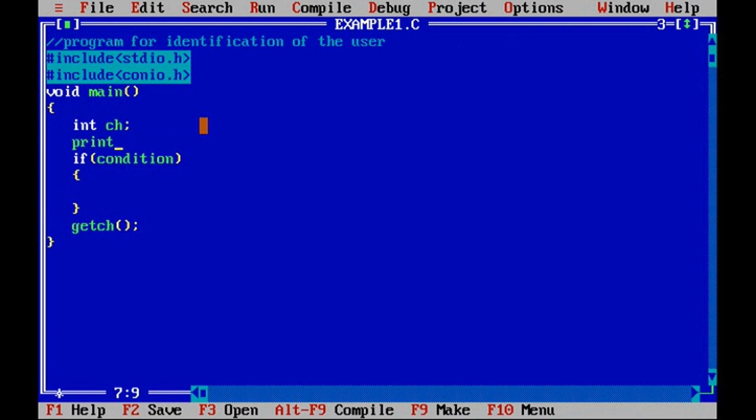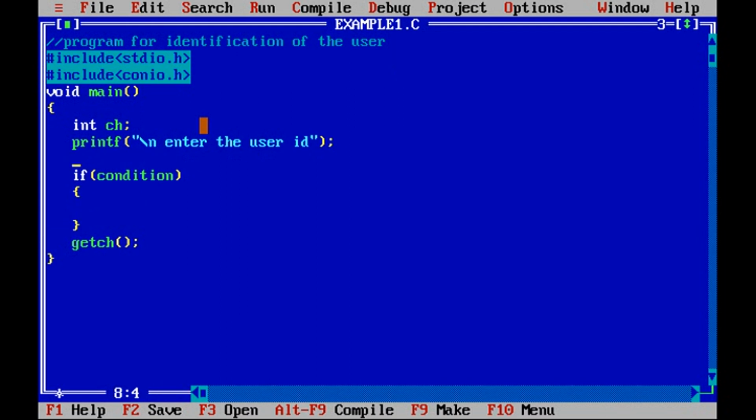Next we are putting the message for the user, printf. Let's say it is the message, enter user id. Okay, this is the message for the user. Next is scanf.